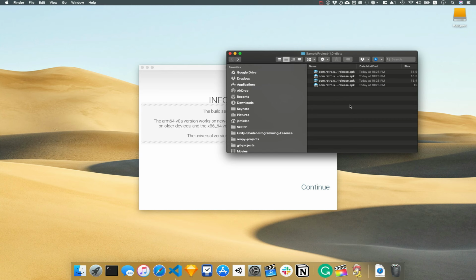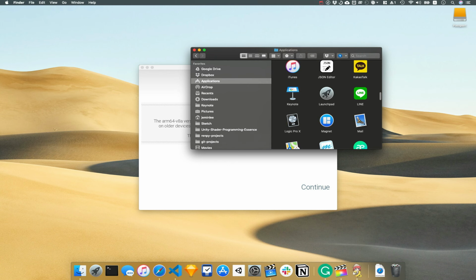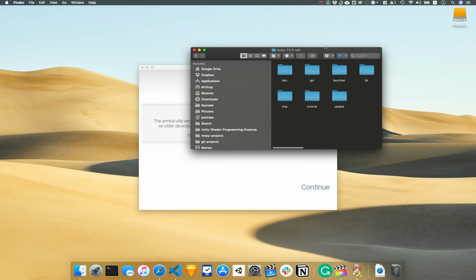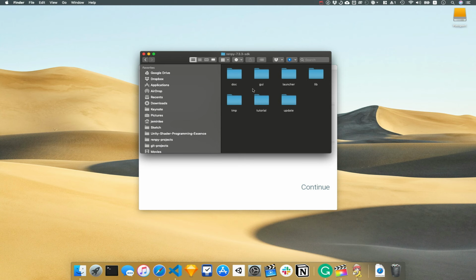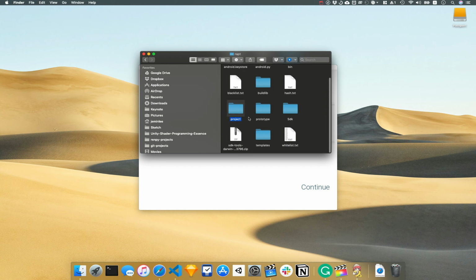So I'm gonna go to the applications path because I'm using Mac, and if you use Windows, you're gonna know where you installed Ren'Py. So anyway, I'm gonna go to the Ren'Py folder, which is in here. And I'm gonna go to the RAPT folder to extract the project which Ren'Py used to build the APK. So go to RAPT in the Ren'Py folder, and I'm gonna use the project folder.